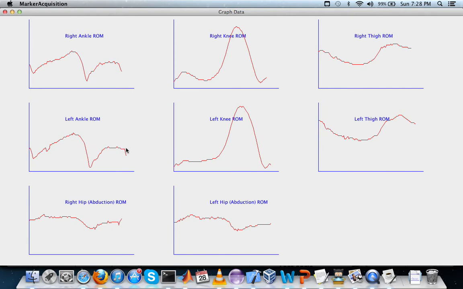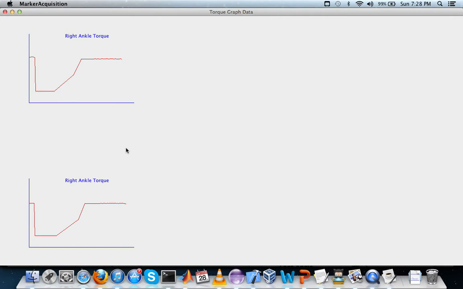Then the next graphs that generate are the torque graphs, and there are going to be 6 on this page. These are right now generated very roughly. Essentially, all you're really seeing here is a small bump. This is where, just immediately after the heel has struck the ground and the foot is falling, there's a small positive torque to make sure the foot doesn't fall too quickly.